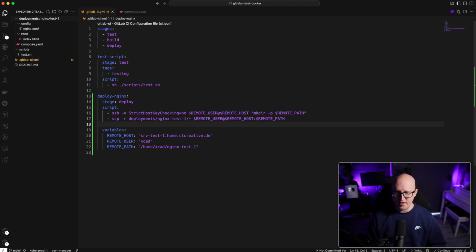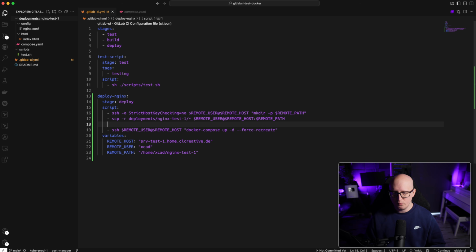Okay, so the next thing is, once we have copied the files, we want to execute the Docker Compose up command. That's all we have to do, right? So we can simply execute this here, remote user, remote host, Docker up, and force a recreate. So maybe we can first of all pull the latest version to make sure that if I update the container image, it's pulling down the latest version.